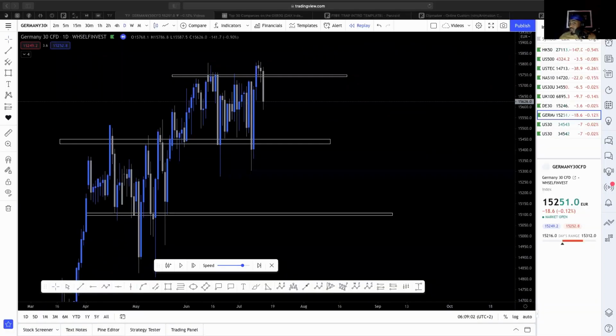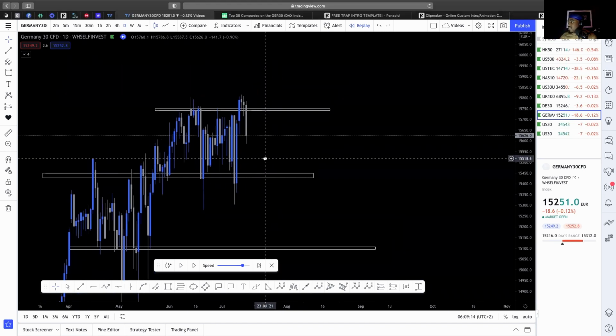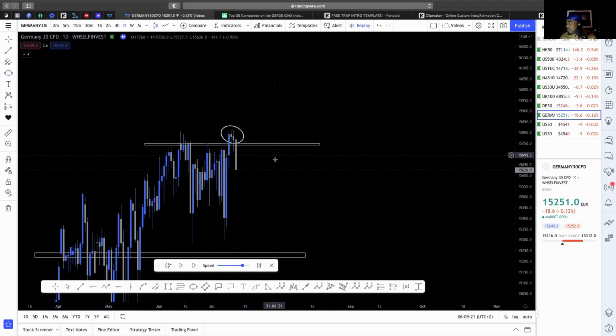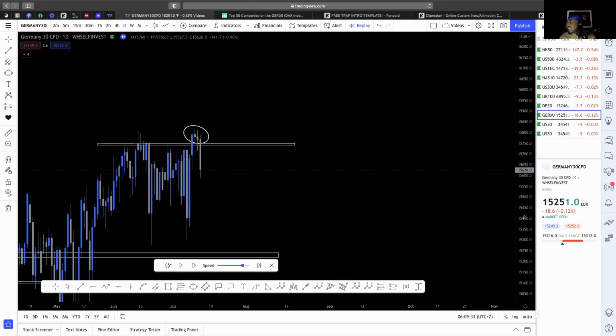Please bear with me. I'm going to look to the side because the screen is on the side. So when we speak about the market needing to use this as a support and resistance, for instance, let's use this example right here. This resistance right here, the top, the market used it as a resistance for a day or two. Then price broke again. That's what we can see right there.